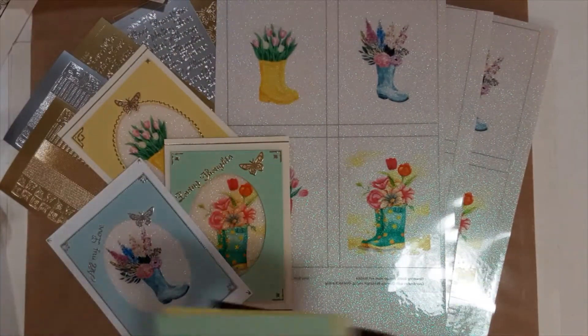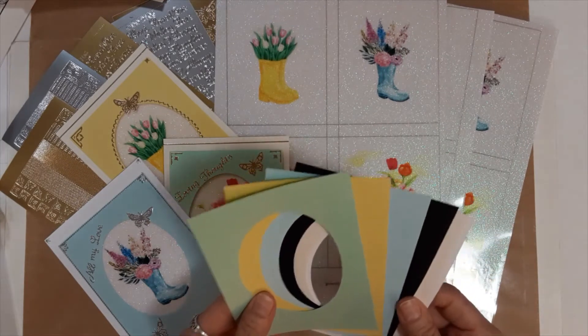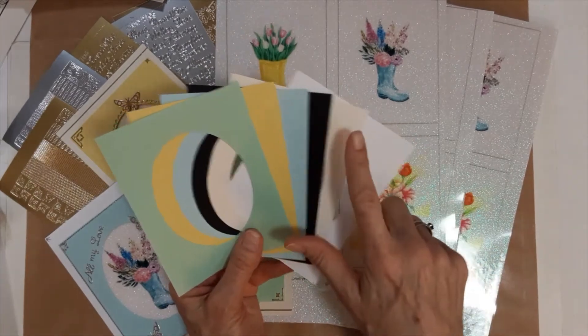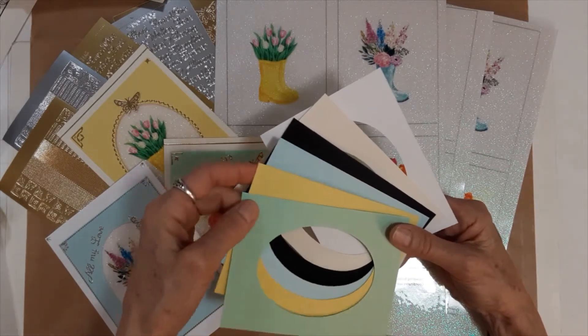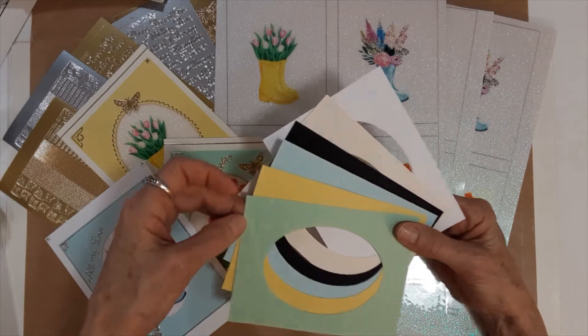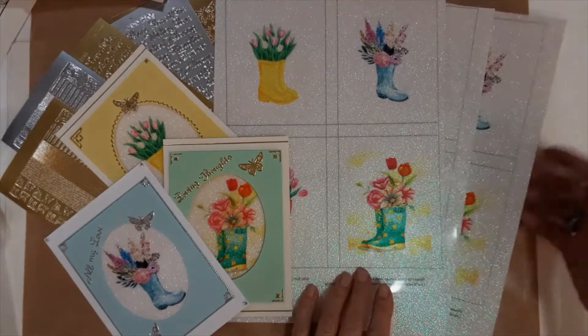The next thing you'll find in the kit is your overlays — these are frames you may use. You don't have to, but they do come with the kit. You will have a choice of all white, all cream, all black, or there is what we call a spring mix for this kit, which will be four of each of these three colors to coordinate with the vintage hues. Those are choices in the options section when you're ordering.